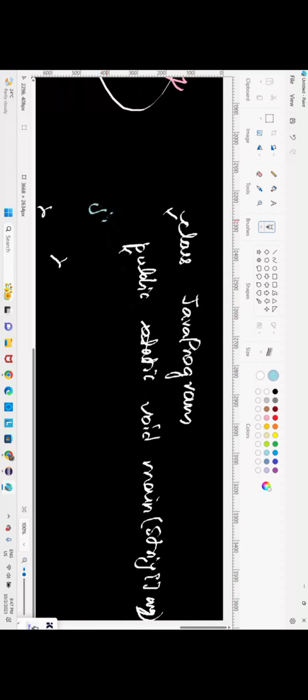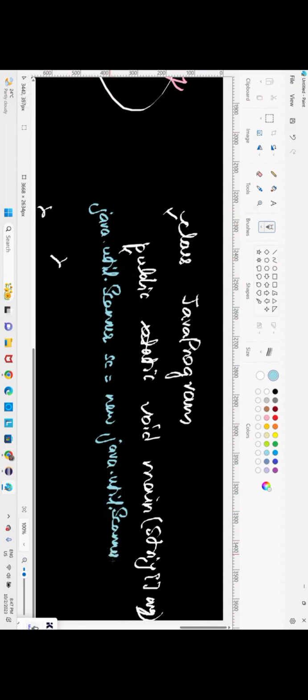You have to write java.util.Scanner sc = new java.util.Scanner(System.in). This is how we use a fully qualified name.